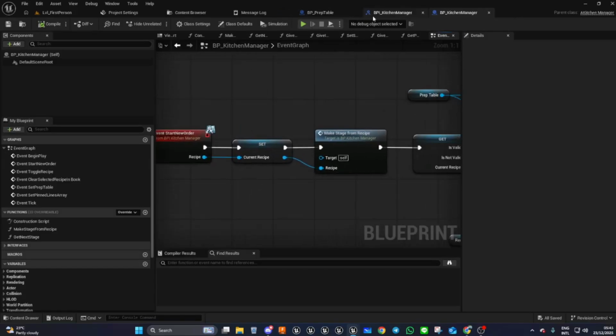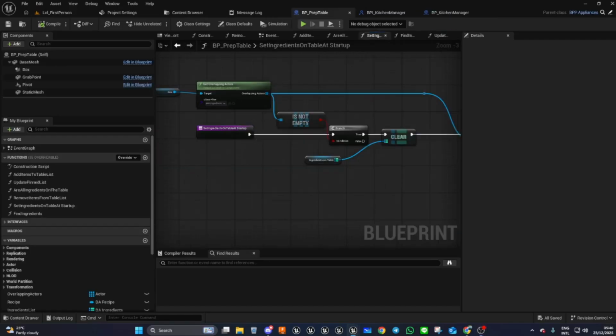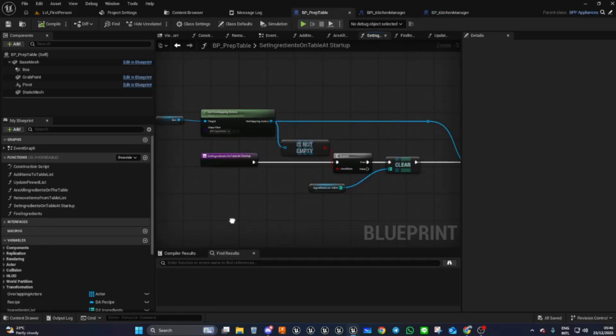Now we're going to go to our appliances, I believe. We're going to open up our prep table.